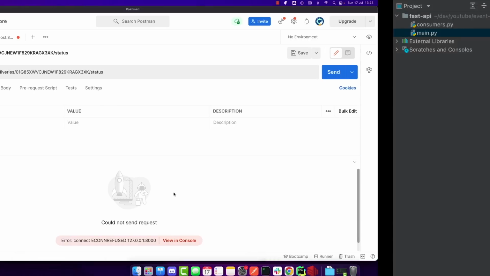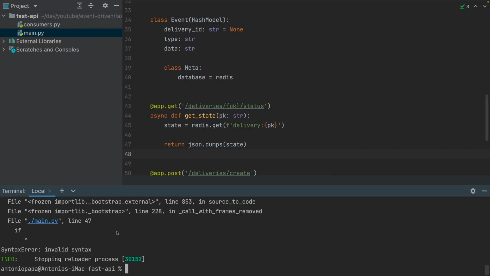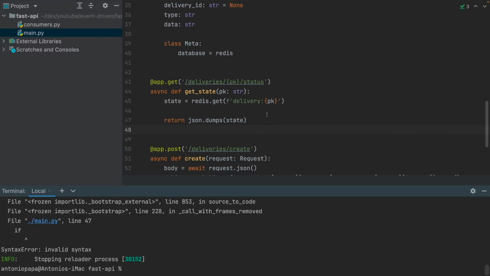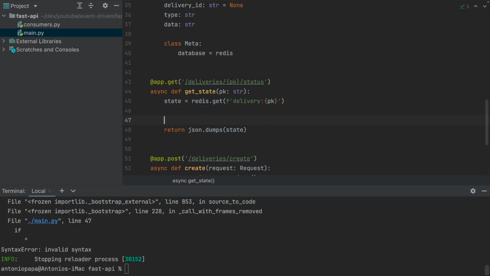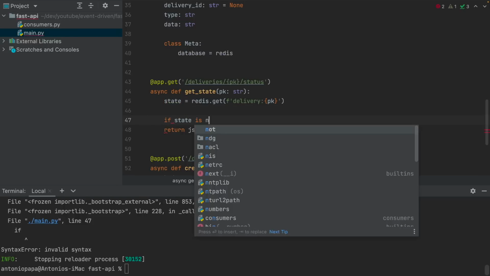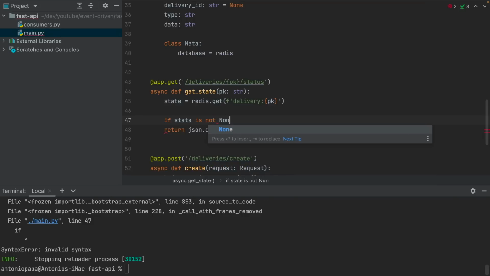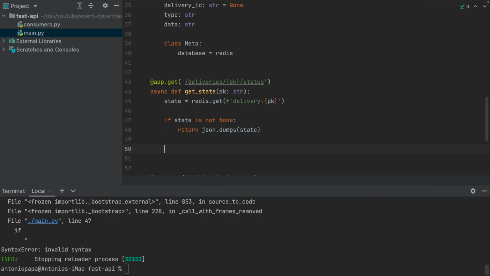Send it, and we get an error because I think this value here is none when we don't have anything. And let me do it like this. If state is not none, we return this value. Otherwise, I will return just an empty object.